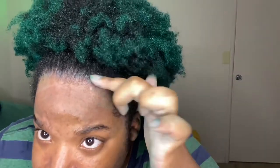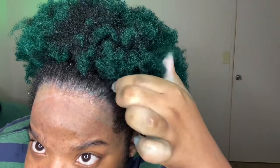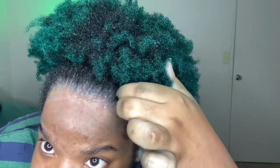Don't mind my hairline. It's going crazy right now. And it kind of colored some dandruff because my scalp never gets completely clean. Okay. But this is what it's looking like. I'm so happy. I literally love this. I love it.